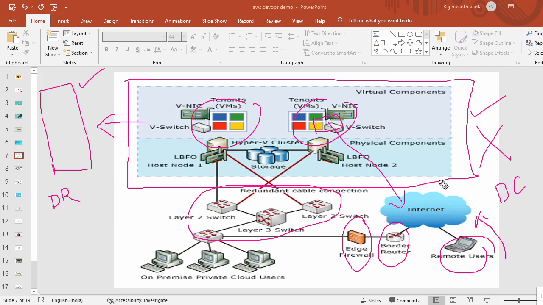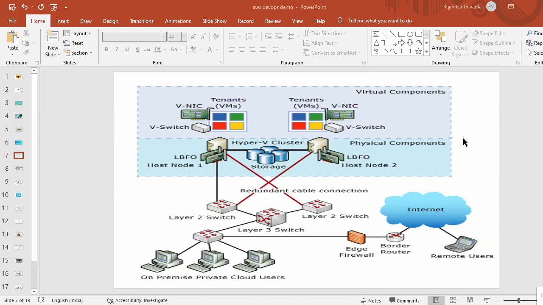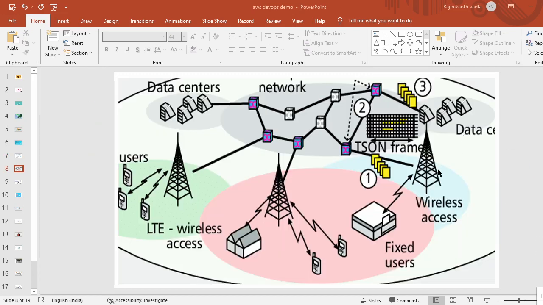When a disaster happens, it will be the secondary, which can be recovered. These two data centers I will connect to each other. How will I connect them? I will connect them through an internet service provider.